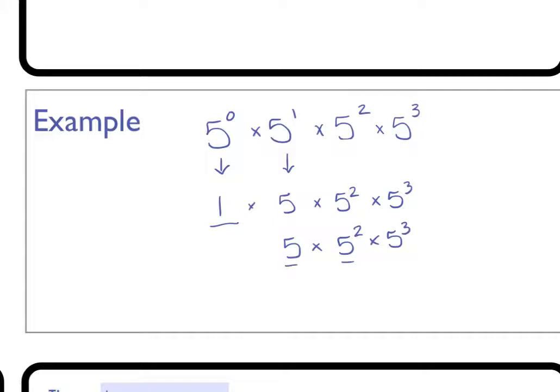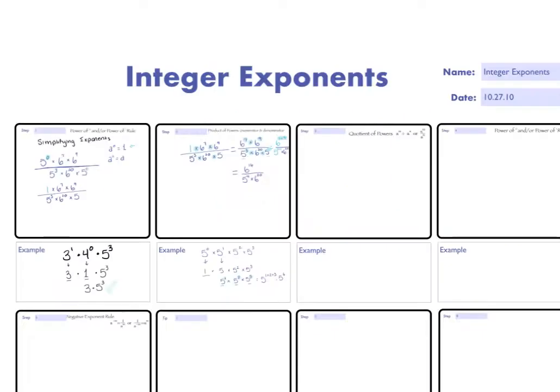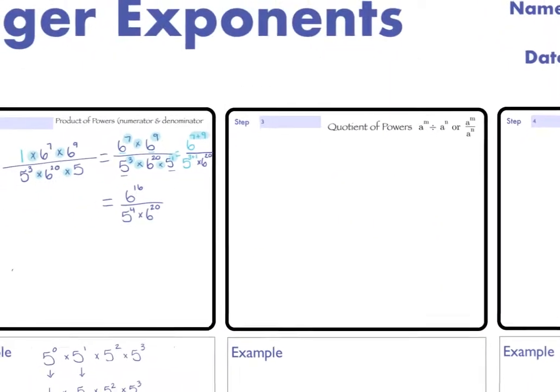And then I have here my same bases. So since they are all same bases, I add all of their exponents. Remember that when there isn't an exponent, that means there's exactly just 1. Okay, so then we're going to write 5 to the 1 plus 2 plus 3 power, and that'll be 5 to the 6th power. Again, if you are not trying this on your own, you're going to have difficult time with them. And then next thing would be handling the quotient of power.